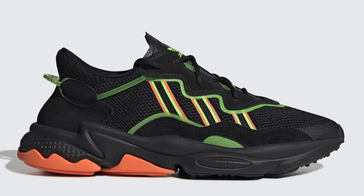And then on August 8th, we've got another singular release with the Adidas Oswego in black with orange accents. The Adidas Oswego is a pretty good looking sneaker, and I think in this black and orange colorway, it's not bad. However, it's nothing special, it's nothing that I really want, and I don't know a lot of people who are that excited about this sneaker. So for that reason, I think it's gonna sit.